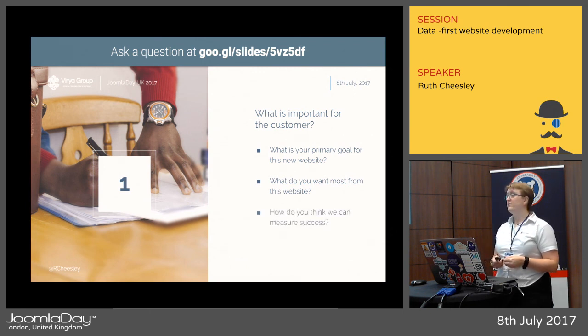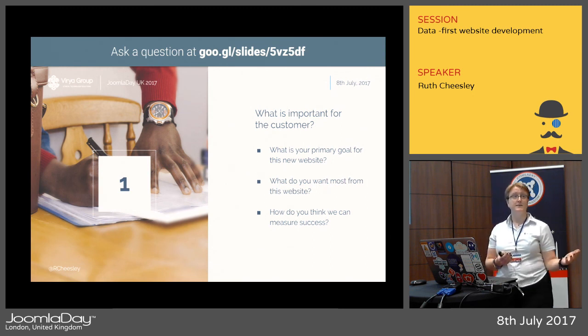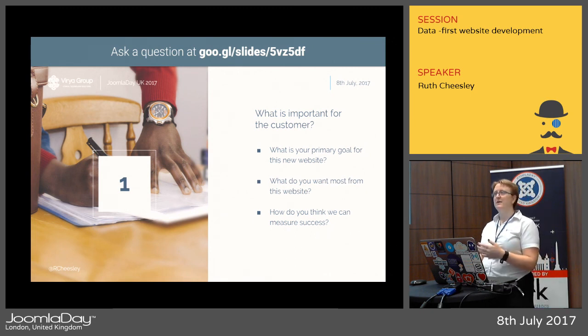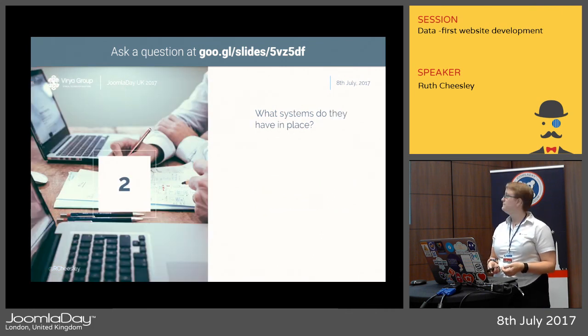And how do you think we can measure success? Because you can put this into your quote to say, this is what we're looking to do. This is what success would be if we do a good job here. You can measure it. So you can say, if that's success for you, how are we actually going to prove that we are doing that? And it's something that you can track over time. They could use it as a monthly metric in their board meetings to say, our website that we've just spent 30K on has generated 60K of revenue. It's paid for itself in the first month. So having those conversations really helps with that.